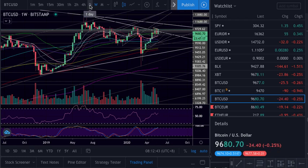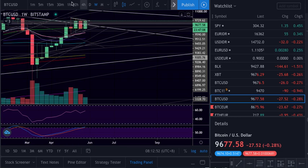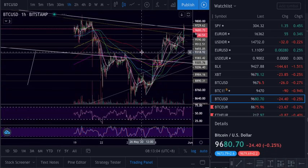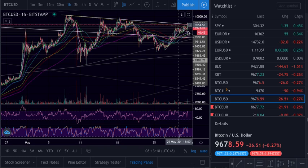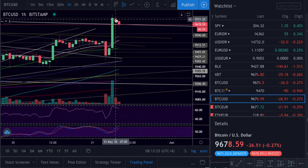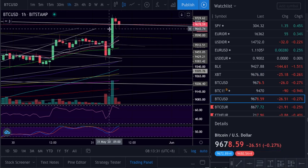I will take this one out. We are still below this trend line. Here I can put in 1 hour, it's easier to understand. This is where we are at the moment, basically trying to hold this trend line. Maybe 4 hours is easier. So this is from this top, and it's trying to hold above. If we manage to hold above, this one in 45 minutes, 6 minutes, if we close above, we can still push higher.